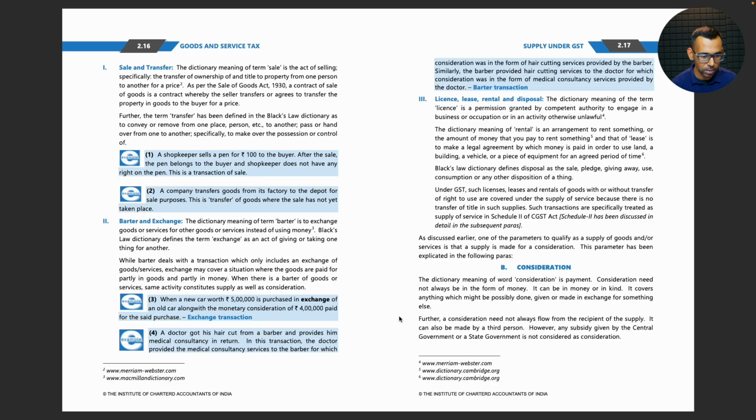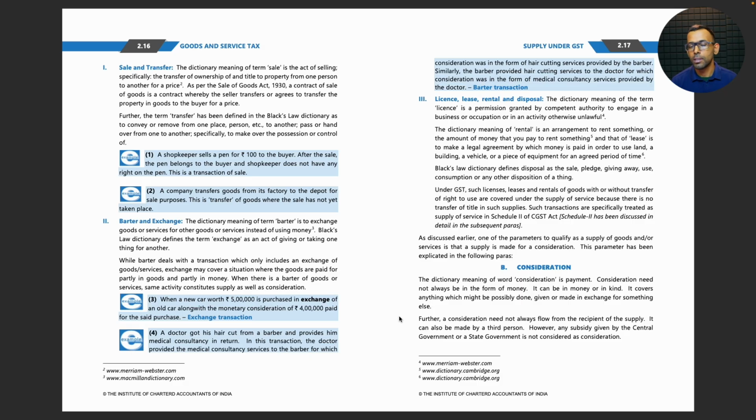So barter and exchange, they kind of look similar, but they are slightly different. The difference can be appreciated as follows. Let's say I gave my computer to a person and that person gives me his smartphone. So I have, let's say, a 3-4 year old laptop. I gave it to that person. In return for that, that person is giving me his good quality smartphone. Beyond this, there is no exchange of money or anything like that. One good to another good, the transaction is complete. So this is barter, proper barter. Exchange something and get something back.